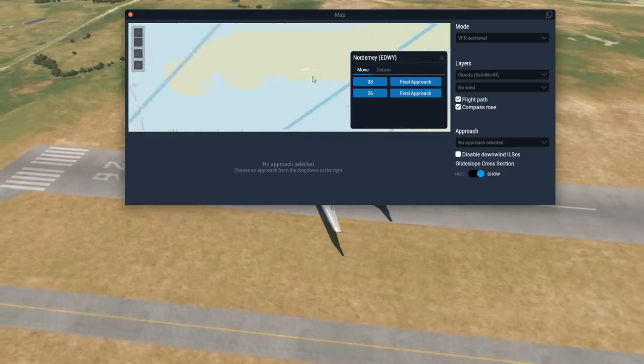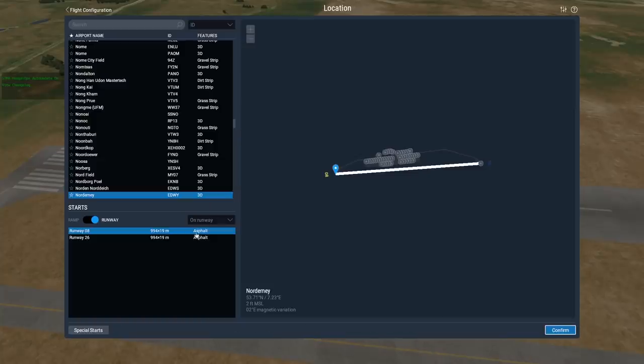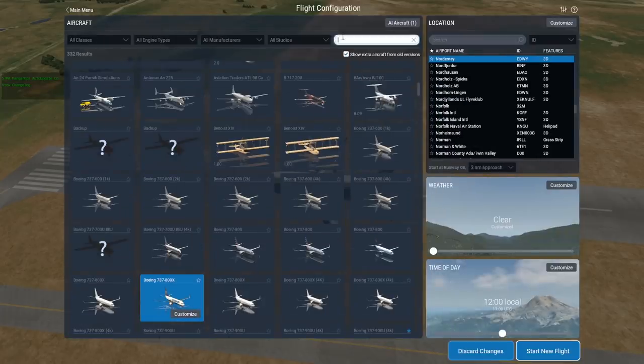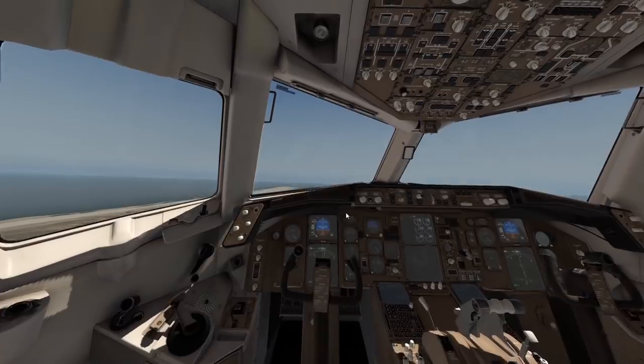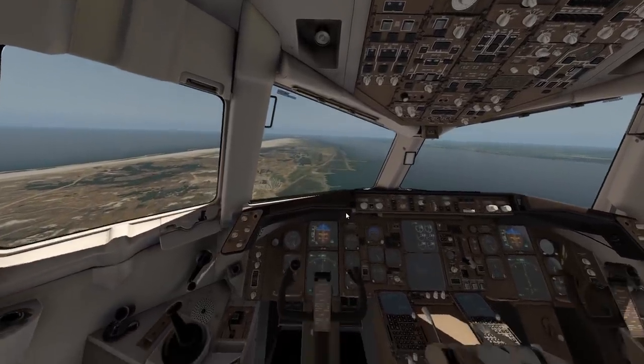We have the island of Norderney as well - let's maybe go there. Let's check out what kind of runway that one has. That's 900 meters long. I guess we can try out a bigger plane then - that could be pretty interesting. 767? Yeah, this could get close. Maybe this can work, so it's definitely worth giving it a try. Welcome aboard the very much different 767. Oh, the runway is already down there - this is gonna be a pretty interesting one.